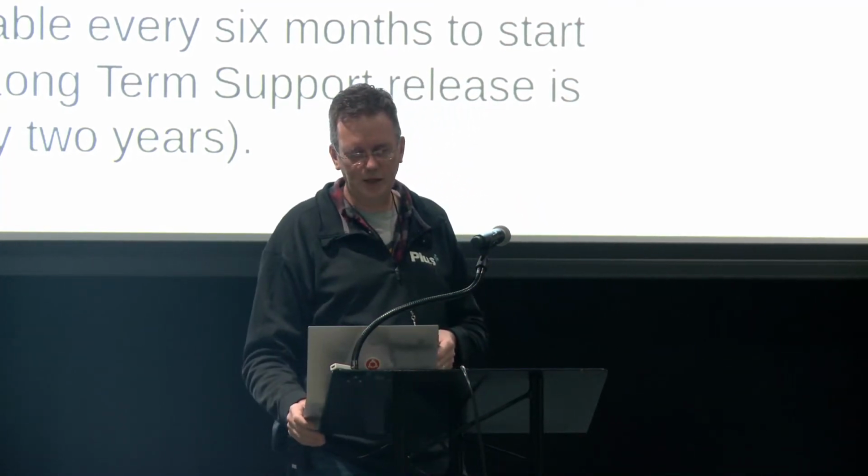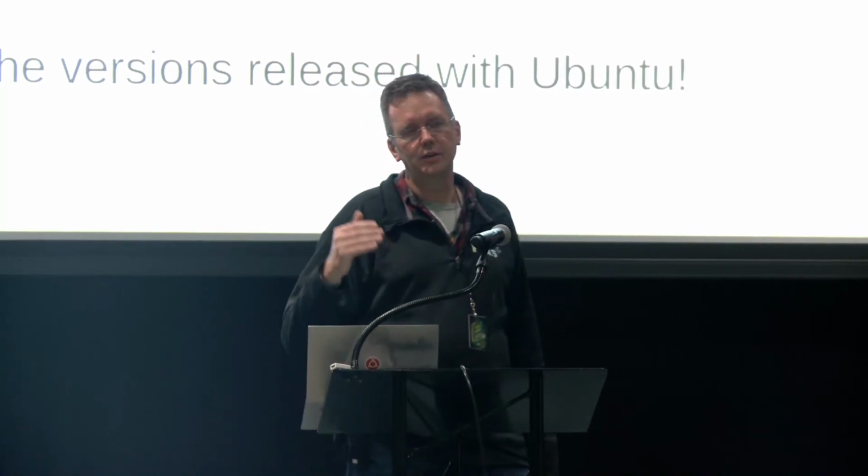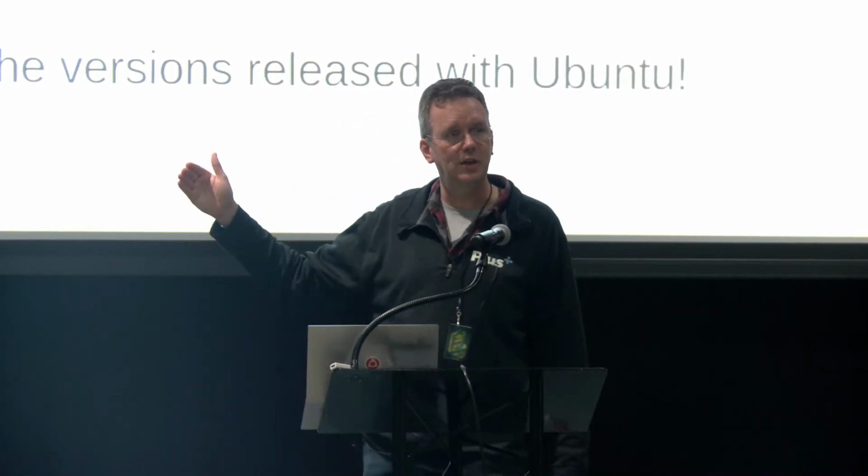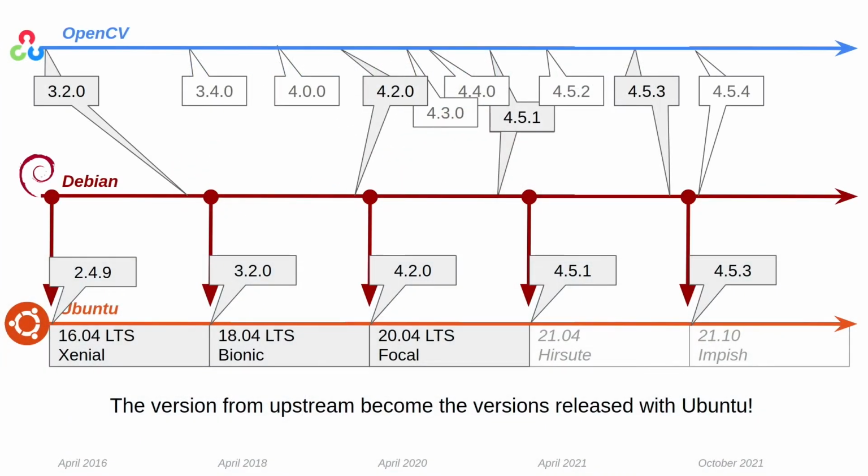All right, what that means is that the version of Opencv that gets pulled into Ubuntu mirrors what was in Debian at the time, and it changes. It's not every release of Opencv, and if you want the latest features of Opencv, you're not going to get them. Every time that you install Ubuntu 18.04, you're going to get version 3.2.0 of Opencv.